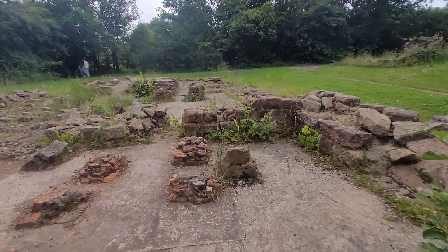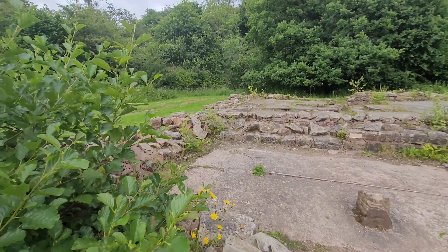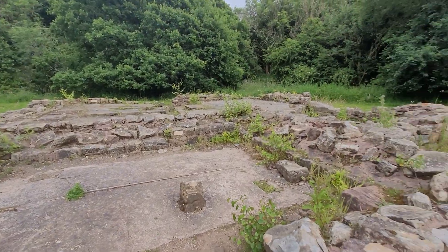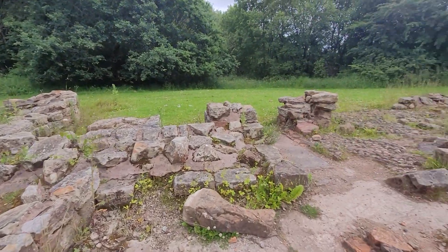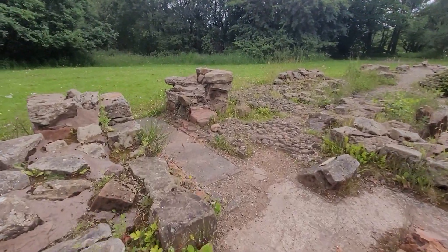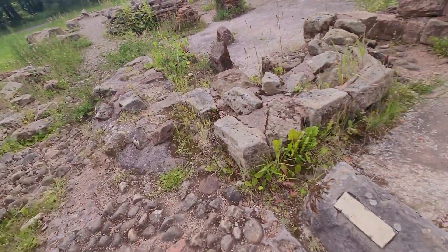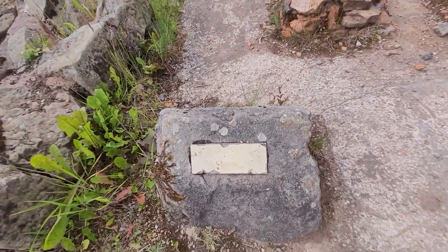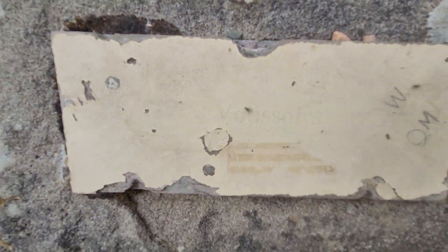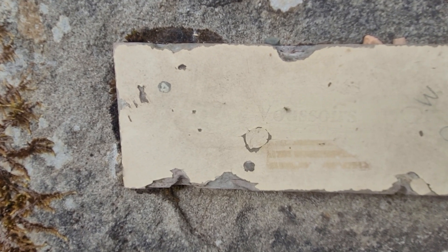And I know there's another Roman bathhouse in a place called Bear's Den. That was unearthed — I think they were building flats or something and they discovered it. But it's quite cool. There's still little doorways and pathways. There's a little pathway out here. This is very weathered. Voussoirs — V-O-U-S-S-O-I-R-S.